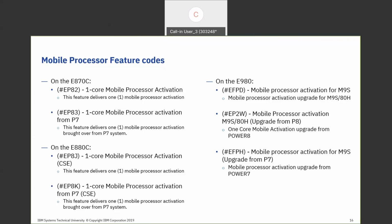Okay. So to the first part, yes, quite right. There was one RPQ which talked about the process to be able to move from Power 7 to Power 8. There's now a new RPQ that talks about the process to move from Power 8 to Power 9, and that's the RPQ you described. What's intended here is to use these individual feature codes to highlight where you originally came from, so that we know what the processes were. You can move from one generation to the next, but you can't necessarily do that again into the next generation for no charge. So yes, I agree. Less of a question, more of a statement.